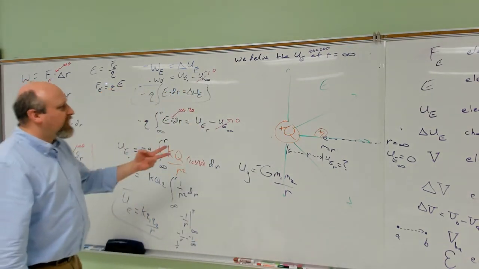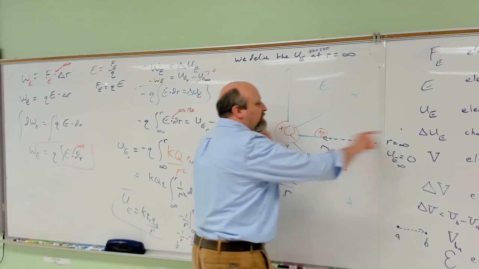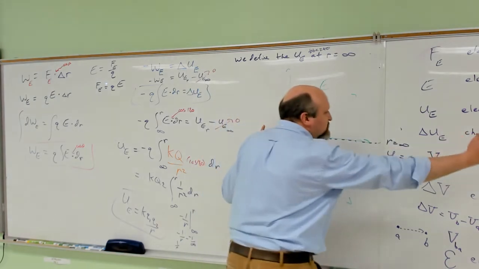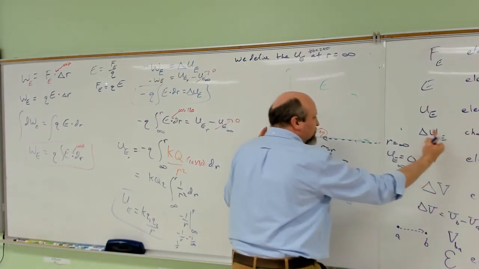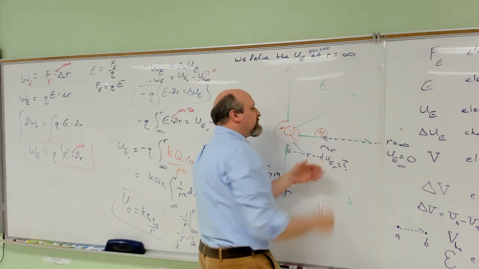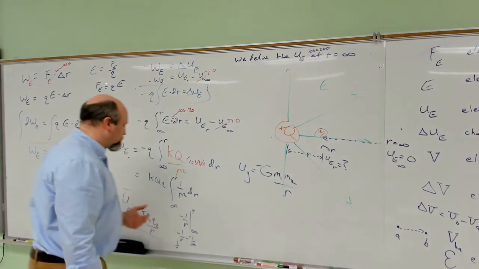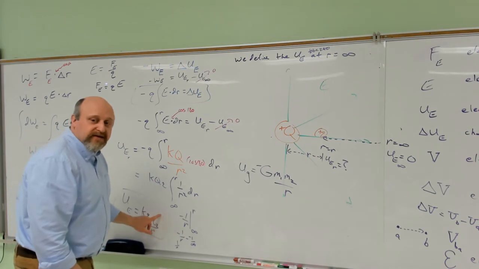But with this, if I've got two positive charges, it's the opposite. They want to repel. And so if I push them closer from infinity, I'd have to do work to shove them closer, putting more energy into the system. I'm going to have more than zero energy if they're both positive.